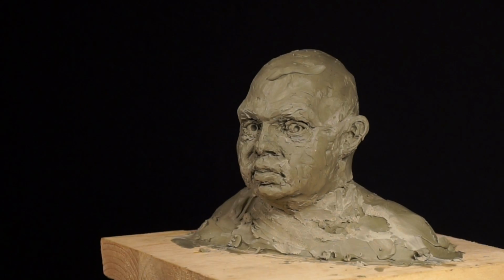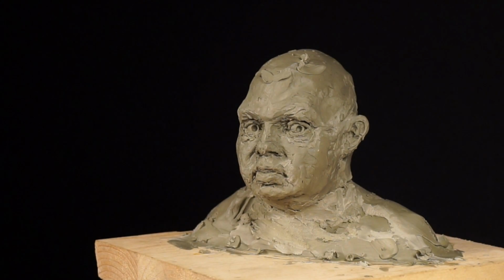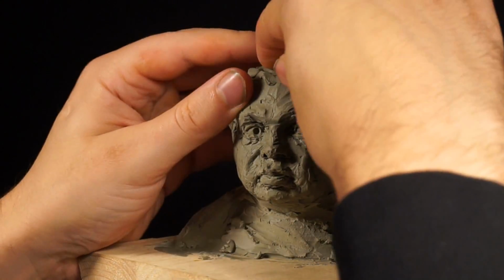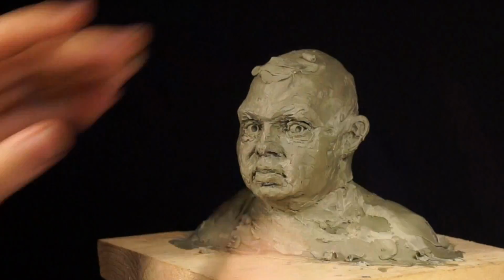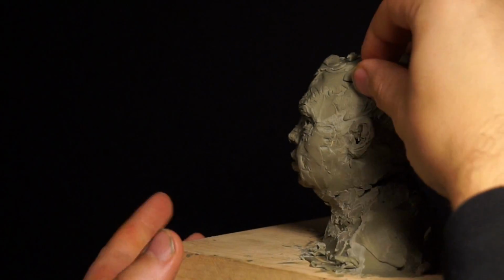Okay, it's time to give this guy his little haircut. I'm thinking it's going to be pretty short on the sides and kind of businessman-like since he's out on a date. So it's all about just laying out pretty large-sized chunks. Not just going in with a little tiny tool and just drawing in little strands of hair. You really want to get the feeling that there's some volume, no matter what kind of haircut.